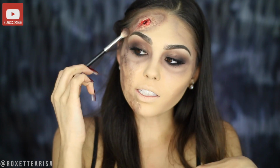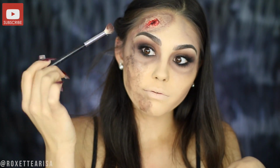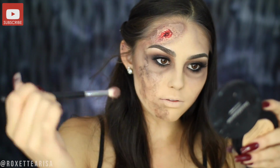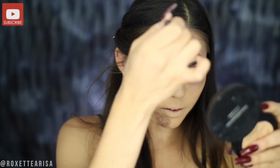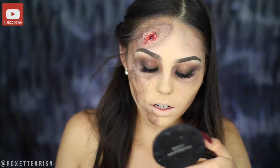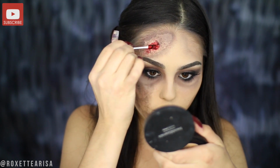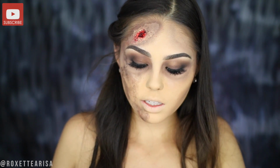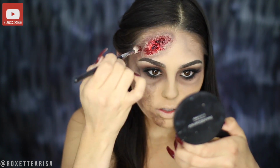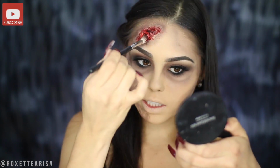You know what this is? This is when you run into a tree and that tree goes through your head. Okay, I'm just trying to make a storyline here. Little Red running through the forest away from the wolf, and this is what she gets. Now I'm just going to add a little bit more of that blood to really get it going here. And even with the blood, you gotta blend it out, girl.